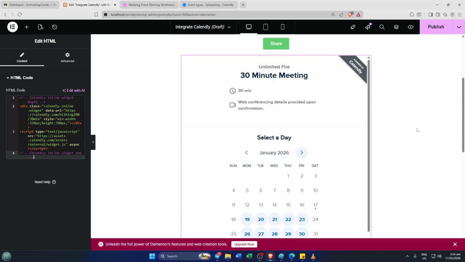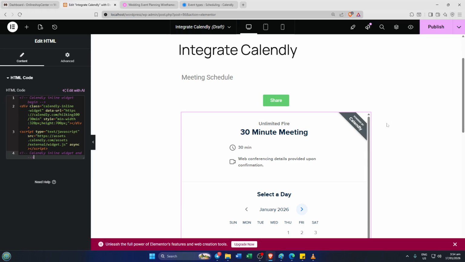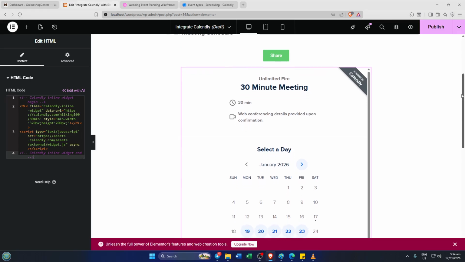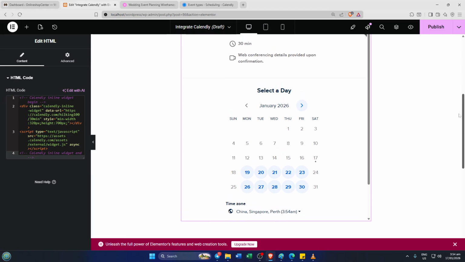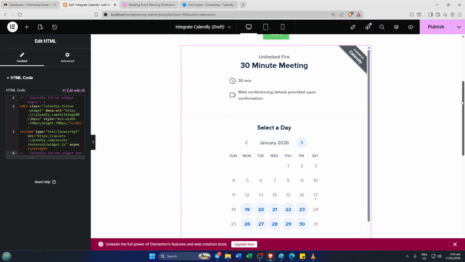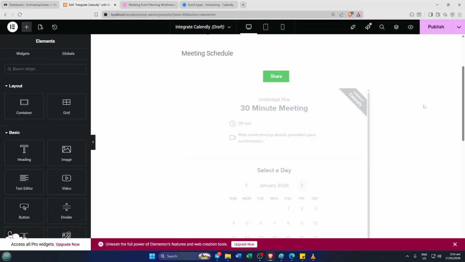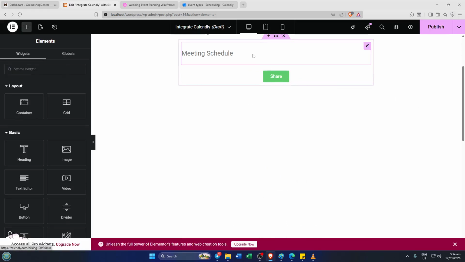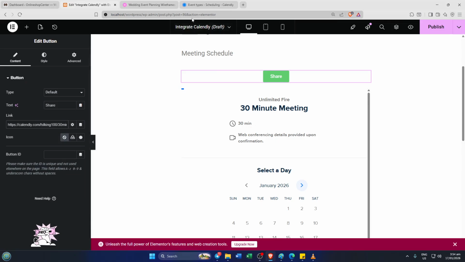Maybe you want it in your contact section or your booking page or even your homepage. Wherever you think people are most likely to book, that's the spot. Once the widget is in place, click inside the widget's editing area and paste your Calendly embed code. Take a breath, this part might take a few moments, especially if your internet's a bit slow. Give the preview a second to load your calendar. If you don't see it right away, don't worry. Sometimes it just needs a little refresh. Once it appears, you'll notice your booking calendar sitting neatly on the page.